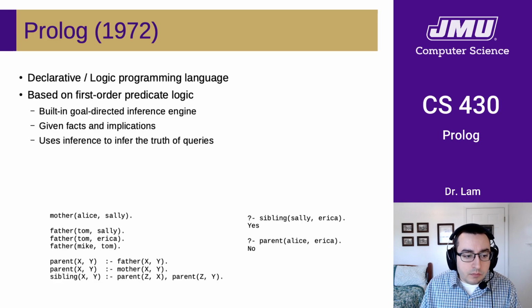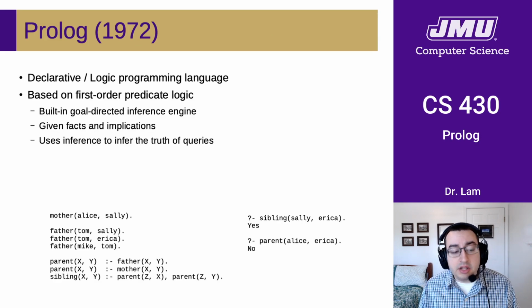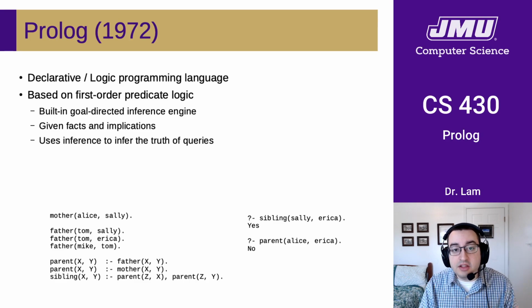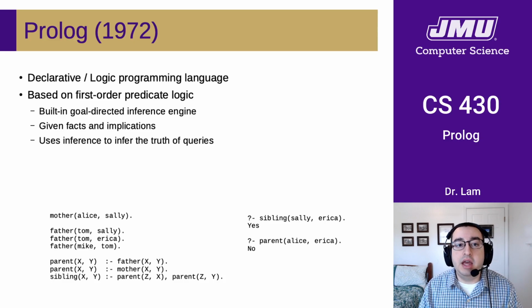So it's based on first order predicate logic. So basically, it has an inference engine. So you tell it things, you tell it facts, and you tell it rules, and then it uses inference to infer the truth about various queries. So basically, you make a database of rules and facts, and then you make queries to that database, and Prolog takes care of figuring out the result of your query.